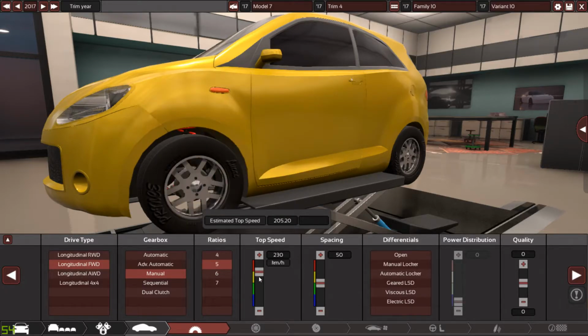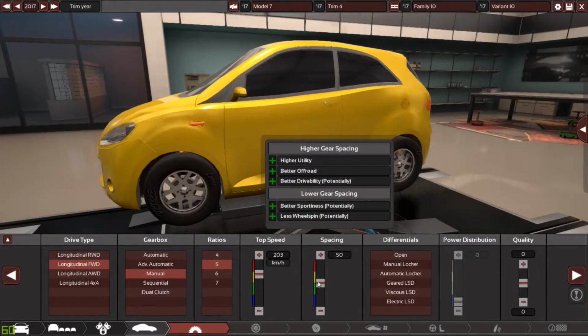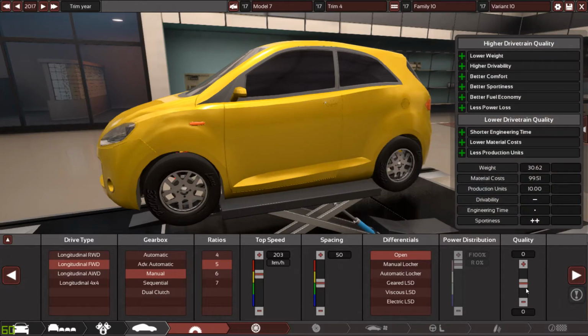It can go to 100 kilometers. This little beast, it can go to 100. Nice. Open, and the quality, as you can see, lower drivetrain quality equals shorter engineering time, lower material cost, less production units. Okay, so plus -5.